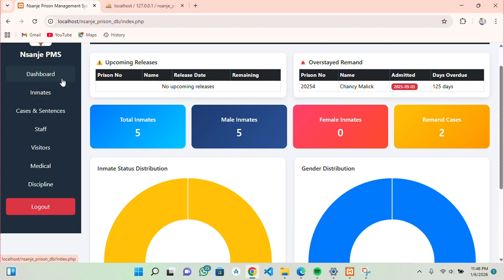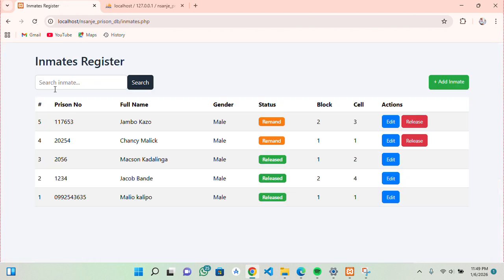We have another tab after we have landed in our system, which is the inmate tab. Here we are going to have the whole database for our system. This database is going to be stored in an SQL somewhere, and then we'll extract the data and put it in the UI, that's the user interface, whereby users can interact with the data that we have in our database.